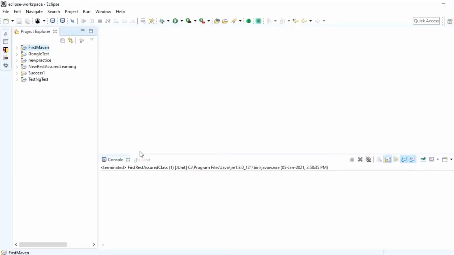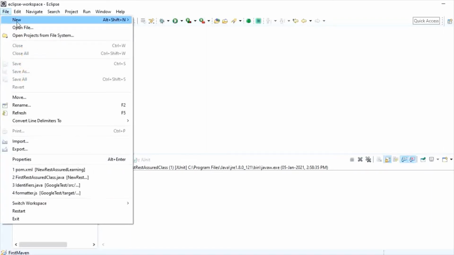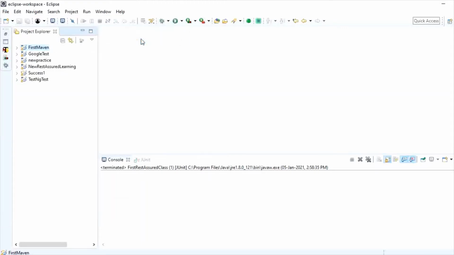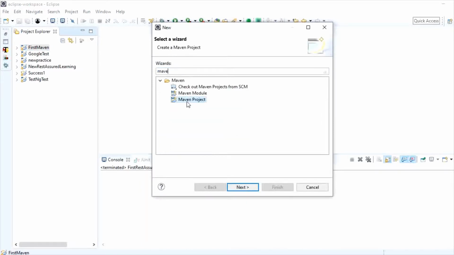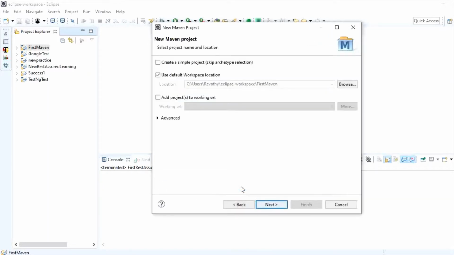Okay, let us create a Maven project first. For that, click File, New, Other. Inside that, search for a Maven project.